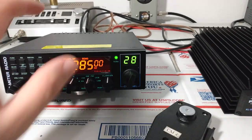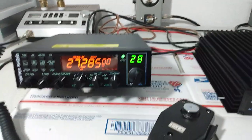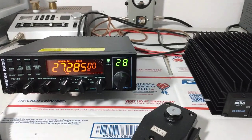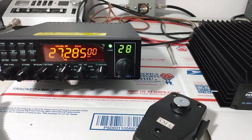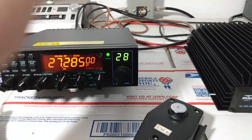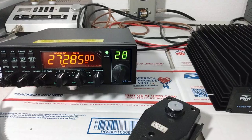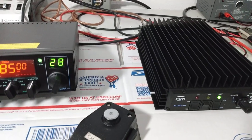So highly recommend this radio. No, not just because I sell them. I wouldn't sell them if I didn't like them. There's a lot of radios out there that I don't sell because I don't care anything about them. So if I didn't like these, I definitely wouldn't sell them. I just really like these radios a lot, and I recommend this combination to anybody out there.